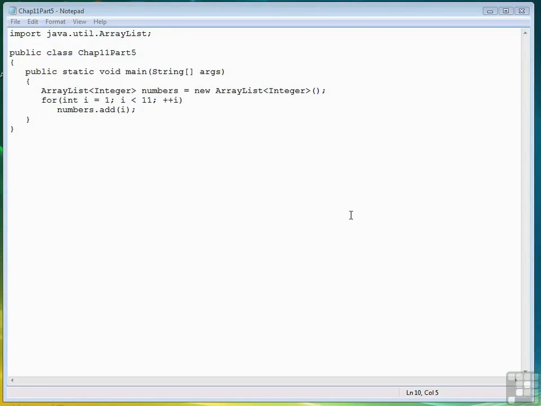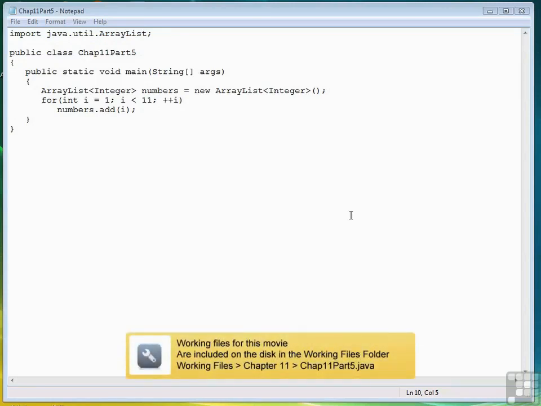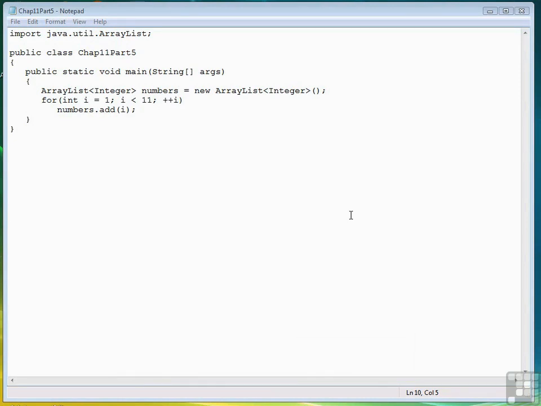In this lesson, we're going to learn two things. One, how to pass array lists as arguments to methods, and secondly, how to modify the contents of an array list. We haven't looked at how to do that yet. And we're going to do that in terms of passing an array list to a method and have it modify the values in the array list.